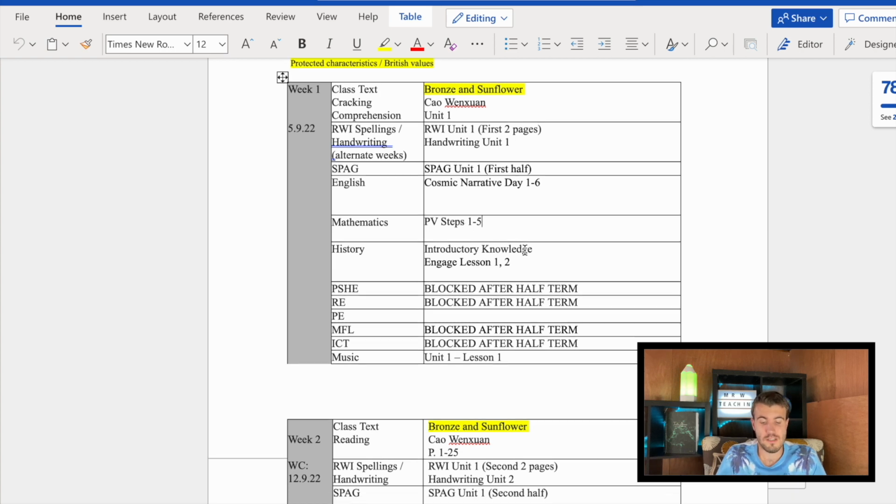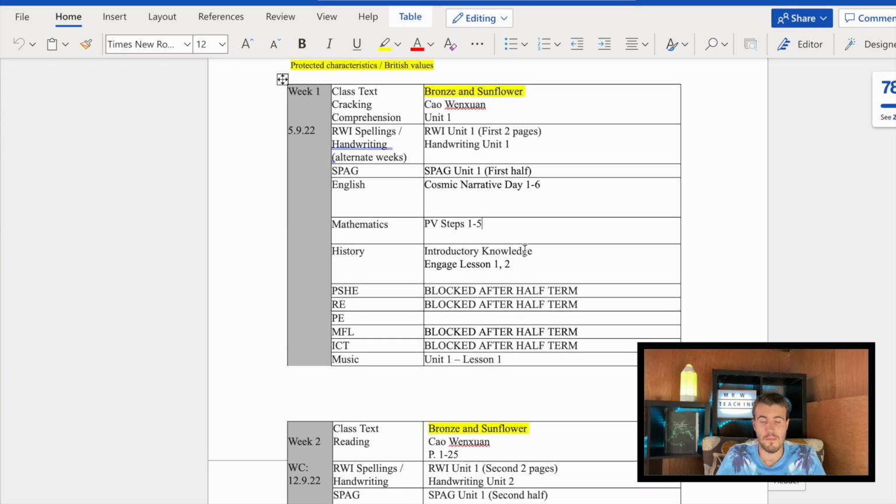Now, again, all this is bound to change. So that is all our lessons that we're going to do this year. But it is all bound to change because things come up. At the end of the year, you've got Christmas. Christmas plays take up all sorts of time. You've got Inset Days. You've got Harvest Festival. You've got just trips that we're going to go on. There's all sorts of things that are coming in.